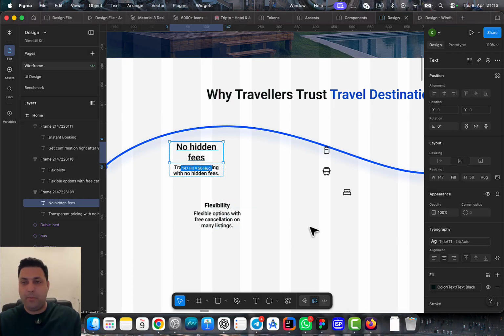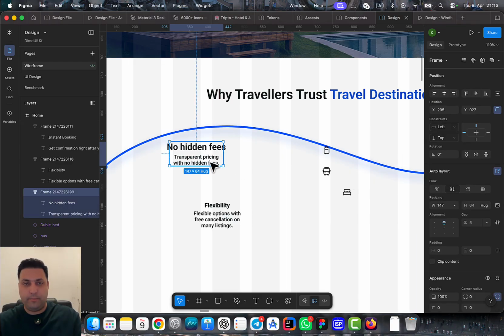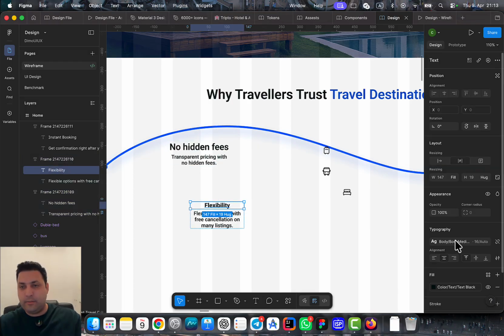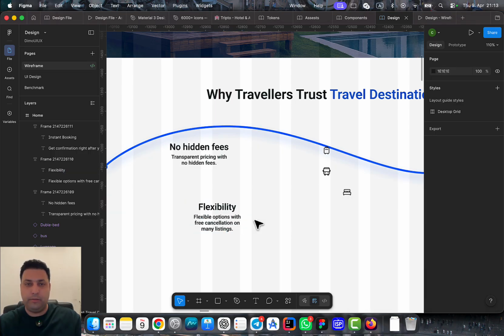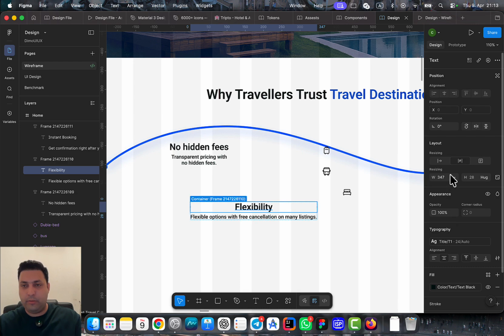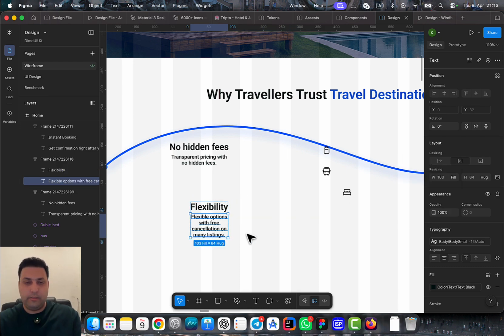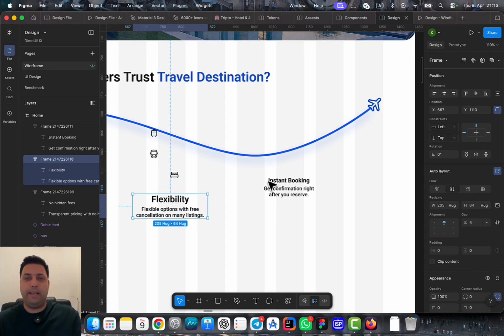Yeah, I'm happy with that. And say okay, that's hug contents, and this should hug contents also. And this one again, title 24, and then hug contents, and this one also hug contents. Yeah, this for here, and also the last one.